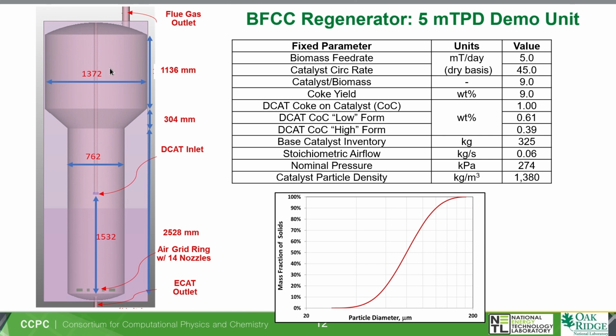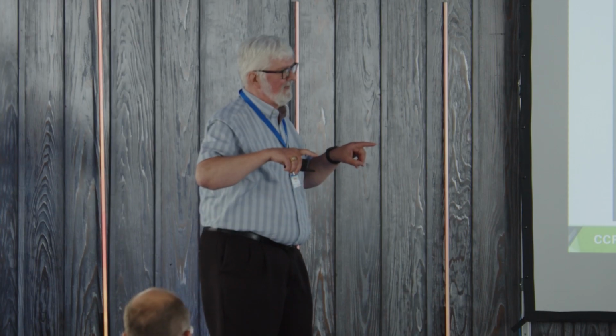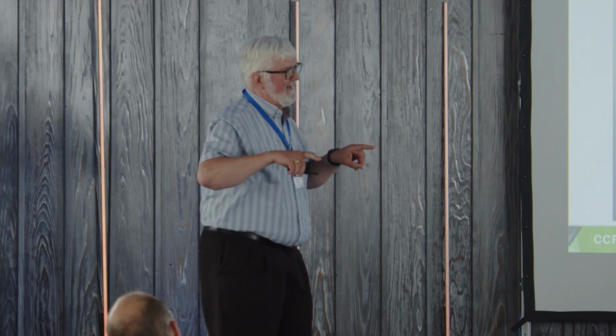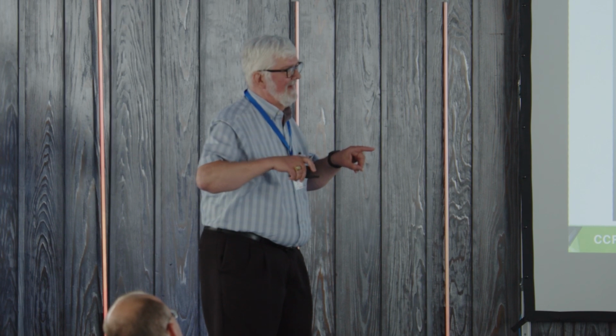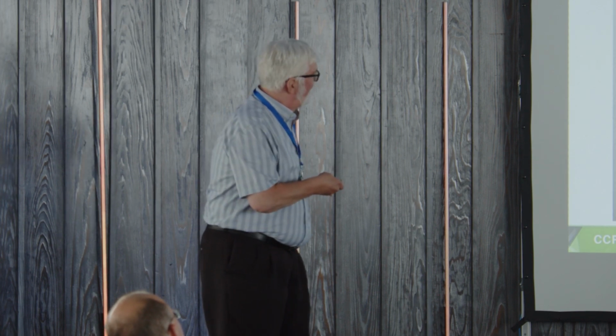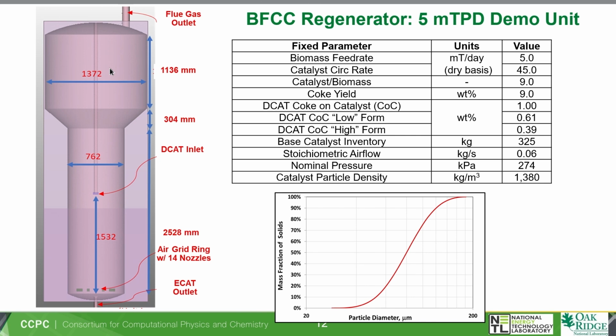When you look at our base catalyst inventory, because we were a little bit scared about the high temperature species, we decided we needed a lot of residence time. So we started out with a bed basically at that level, which would be 300 and some kilos. So, you know, the nominal turnover of that bed is 600 seconds, 10 minutes.